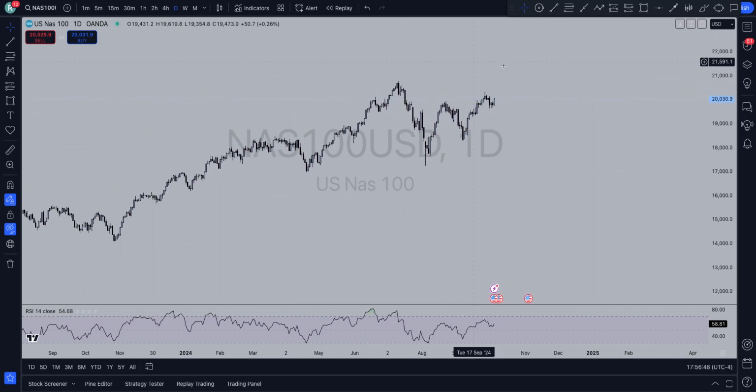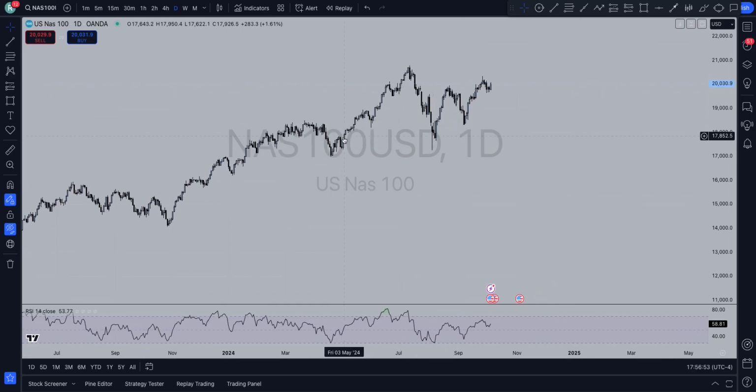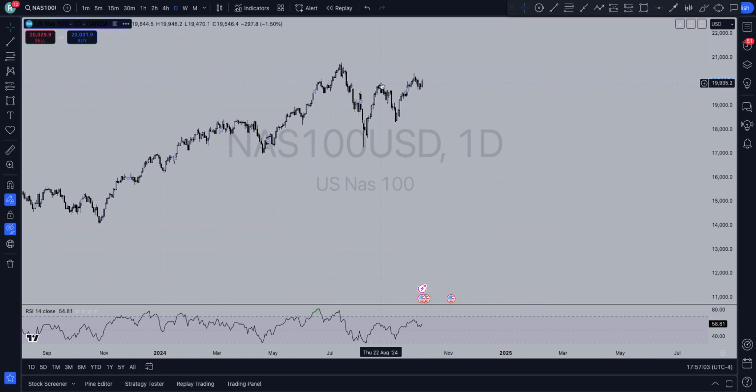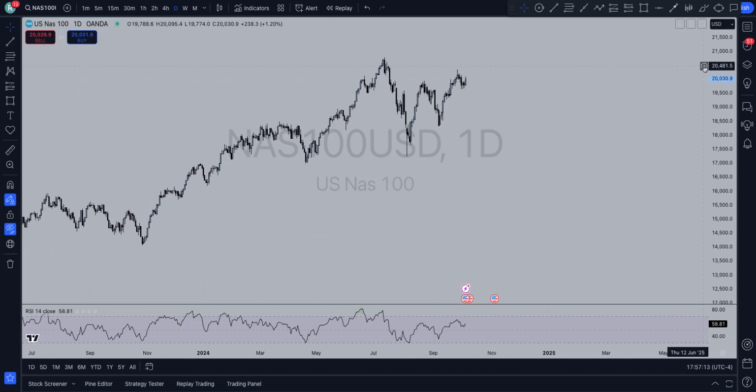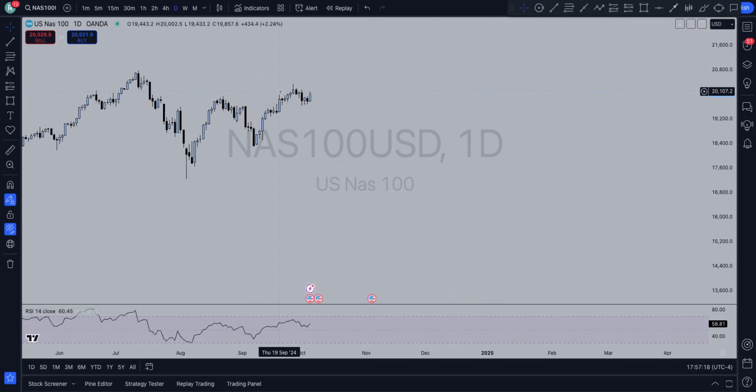On the daily, we're still in this consolidation. We had this push up and we had this low, but we're still in the middle of price right here. We haven't made a new high, we haven't made a new low, so we're stuck in consolidation right now. But we did break this high right here on minor structure, and now we're testing it as support. If this closes above this area right here, then I can see we have the ability for it to push up. Right now, we're still in this little area right here.